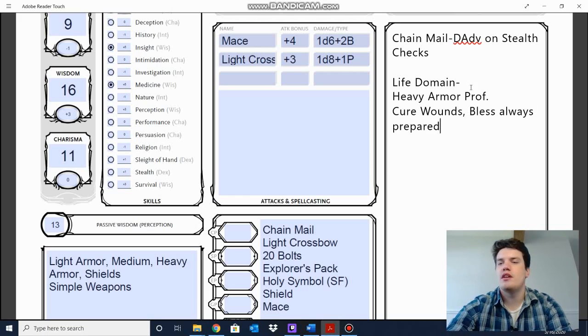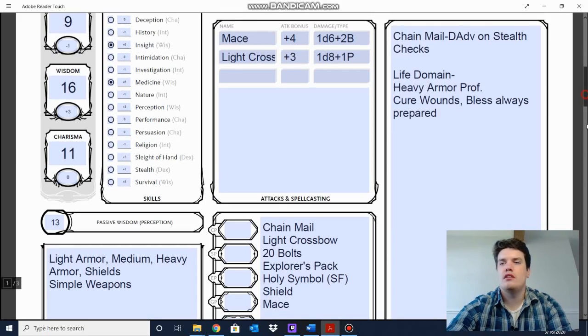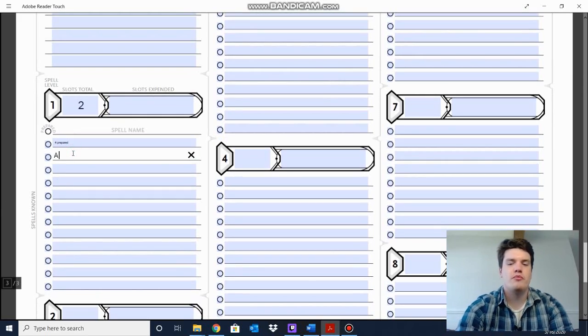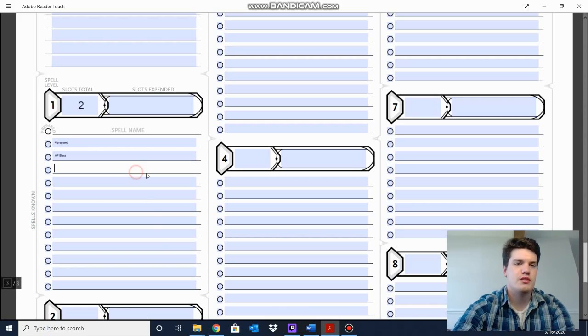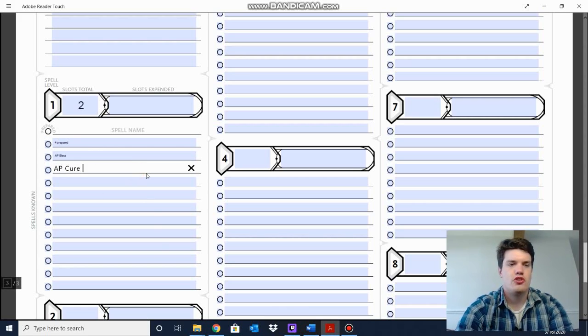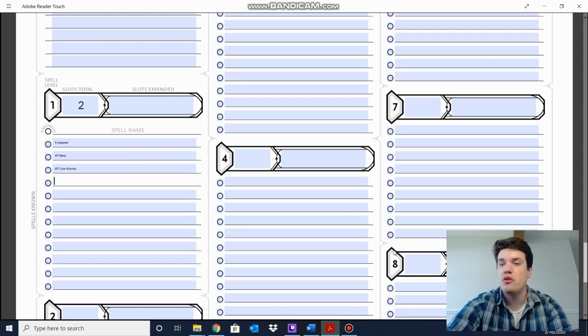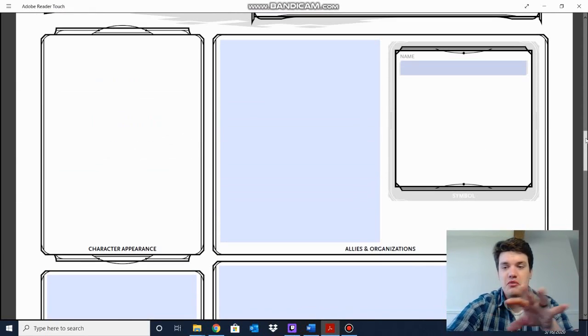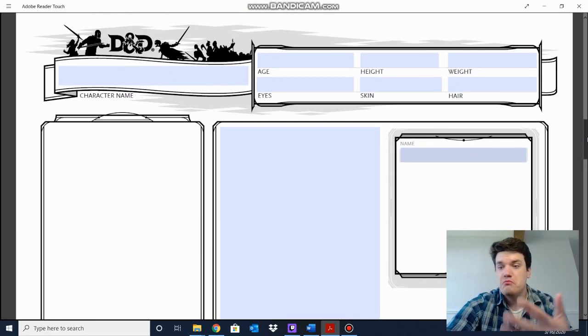So if we come down to the spellcasting section again, I will still leave 4 prepared, but then I will put AP just so that way you guys understand. Bless, Cure Wounds. So at first level, we basically have 6 prepared spells. 2 of them don't change, but we get 4 that we can fiddle with whatever way we want to kind of make our cleric the way we want him to be. Or her, whatever the case may be.